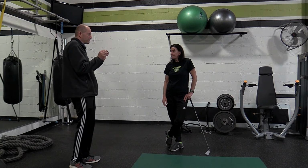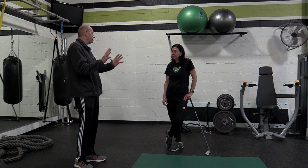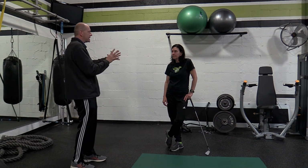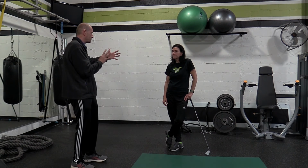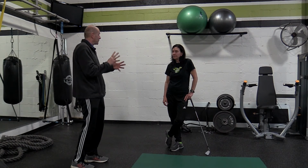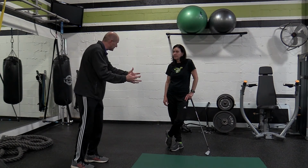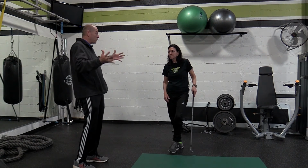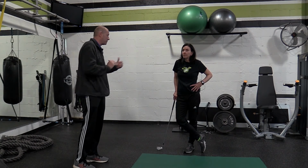Well, I want to give some people a carrot. Because if we said, okay, you're hitting the ball, you're averaging 210 yards off the tee, but we can see that you don't have any lag in your swing, and it's probably because you're tight. So in 6 weeks, you're going to get a little more flexibility, a little more mobility, and your lag's going to increase, so you're going to be able to hit the ball a lot farther. So in 6 weeks, most people should be able to hit the ball farther if they perform these stretches.